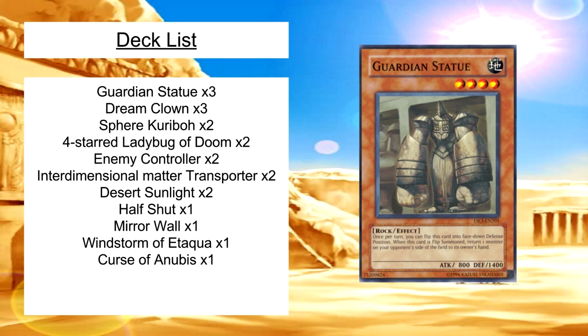Alright, now let's go through the deck list. The deck list is 3 Guardian Statues, 3 Dream Clowns, 2 Sphere Kuriboh, 2 4-star Ladybug of Doom, 2 Enemy Controller, 2 Interdimensional Matter Transporter, 2 Desert Sunlight, 1 Half Shot, 1 Mirror Wall, 1 Windstorm of Etaqua, and 1 Curse of Anubis.